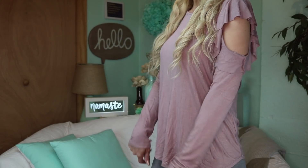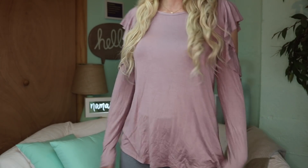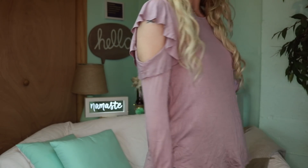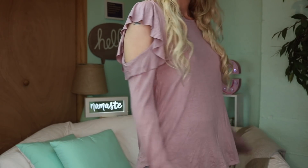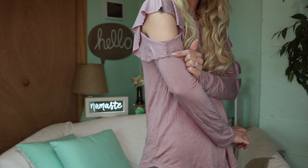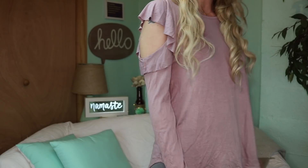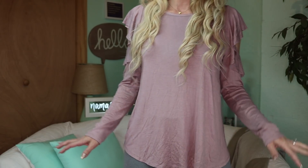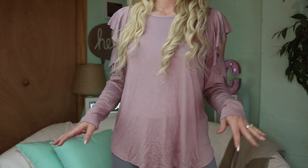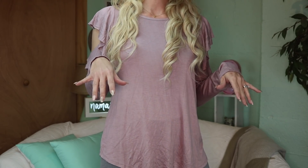So here is the ruffle detail top — the sleeves are a really nice length, the material is really flowing and forgiving, and I think the ruffles on the side are kind of cute. The only thing I'm not sure about is there's like an exposed little seam right here. I feel like it's easily overlooked with how cute the ruffles are, but I'm going to need you guys to tell me. I'm going to try on that black and white striped top.